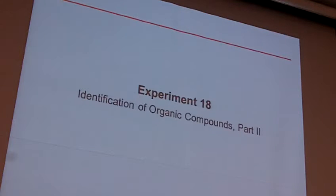All right, now experiment 18. Experiment 18, identification of organic compounds. We did this once during the first semester, experiment 6. Then you got an unknown, you sort of figured out what it was, what functional groups it has. This is sort of like the blown up version. There's a lot more variables in here, a lot more possibilities.